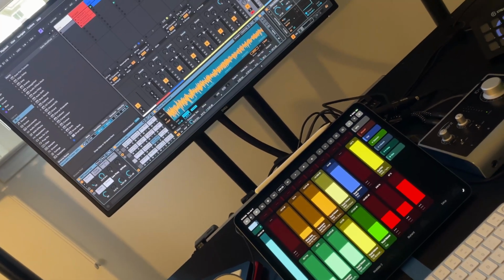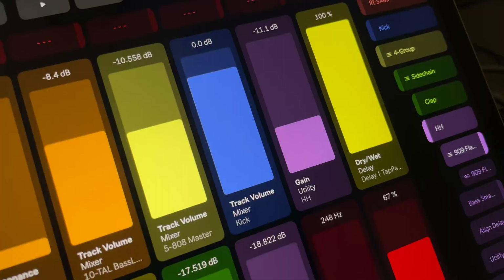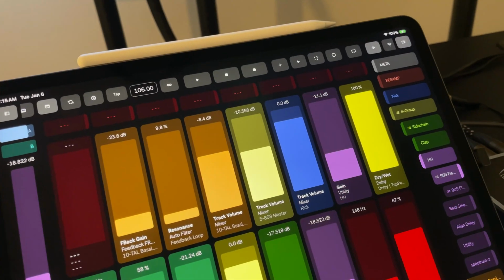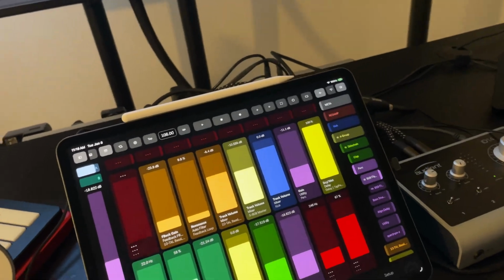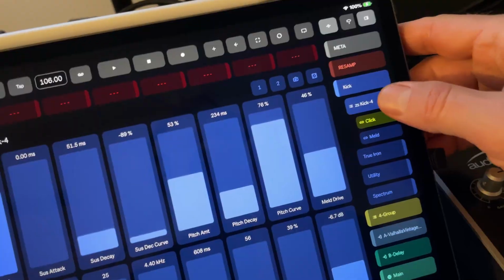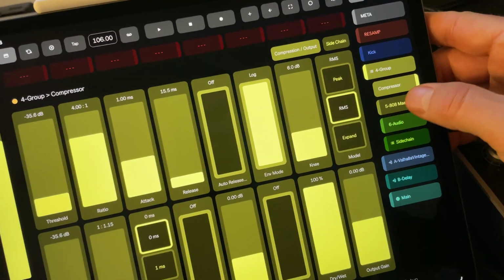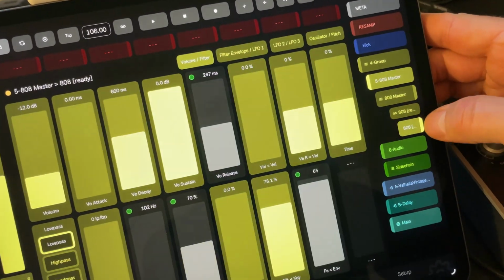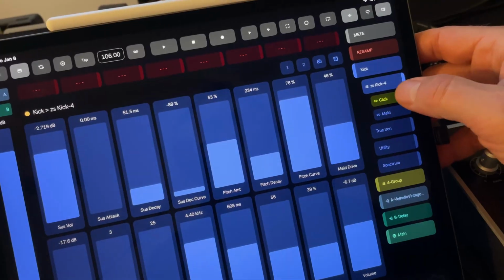Check it out. Knobbler keeps you in the creative moment in your music making. It's an auto-labeling, auto-coloring, bi-directional control surface that you can customize for each song. Pick back right up where you left off with perfect recall, so you can work on several songs at once, each with their own ideal layout, saved inside the song file itself.